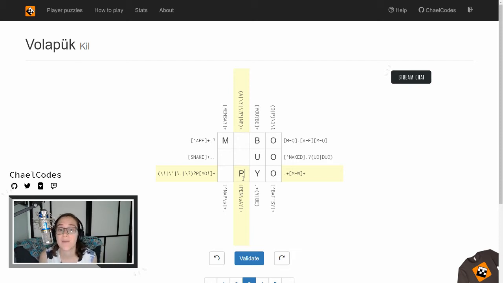Let's see, and it validates against my top regex pattern only if this character is an N or a question mark. So if you look at this, I have the option of A, I have the option of a question mark, or I can put a question mark P, or I can put an NP. So what I now know is that if this is going to be an N or a question mark, we can't be looking at DUO. We've got to be looking at that dot question mark. The dot question mark in the right regex pattern indicates that you can have zero or one of any character. If I look at my left regex pattern, I've got the characters S, N, A, K, or E, and I've got one or more of those. My last two characters are fixed being dots, but those have already been used by the U or the O, which means that I have to use this snake part of the pattern.